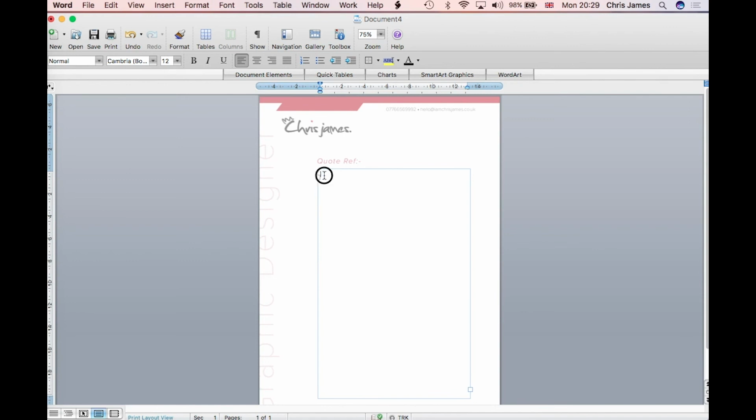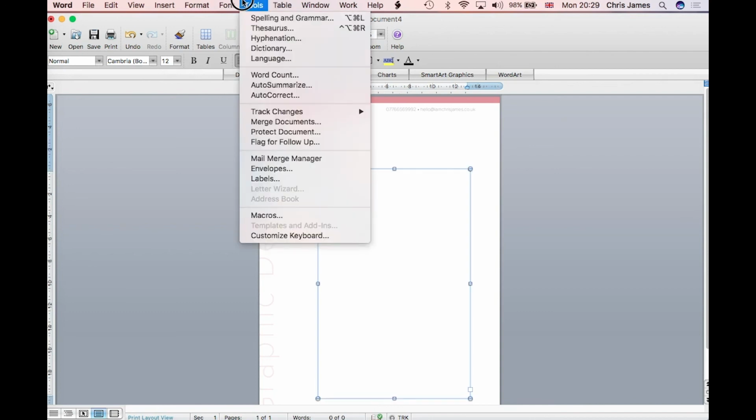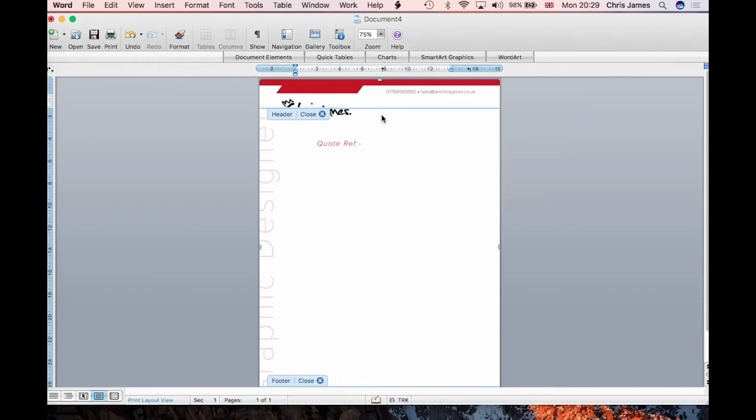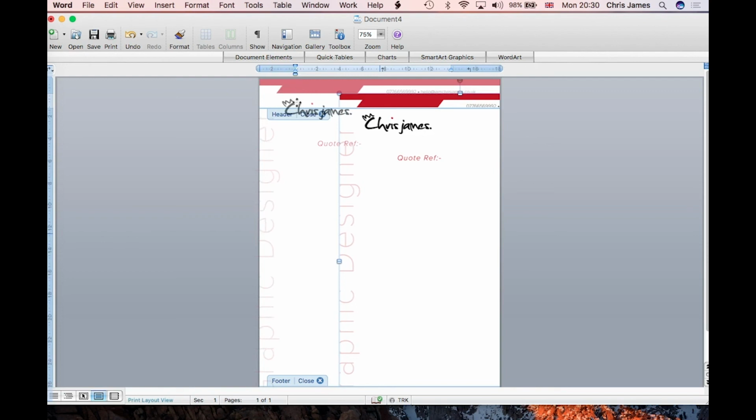If you're using it for yourself, you can also go to Tools and Protect Document and do things like that just to make sure that nobody's going to amend anything. So if you've sent a quote to somebody, you can lock the document so that they can't change the quote. But for clients in general, if you're designing for them, you can set it up like this, save it as a .dot file and send it to them, and they should be able to work with it nicely without having to mess around with any of the design, if you will.